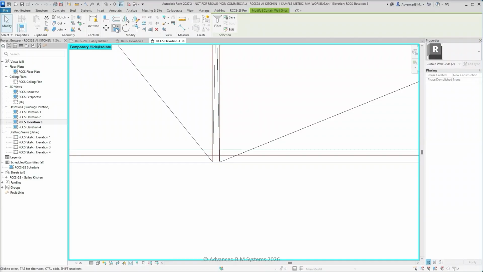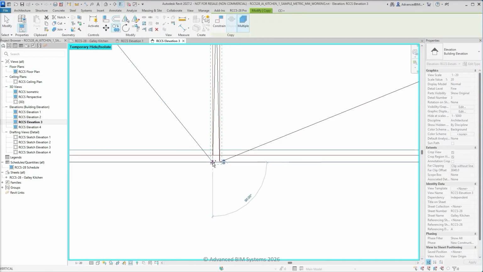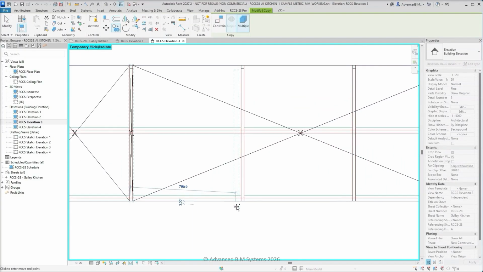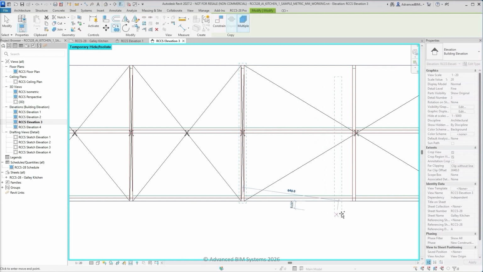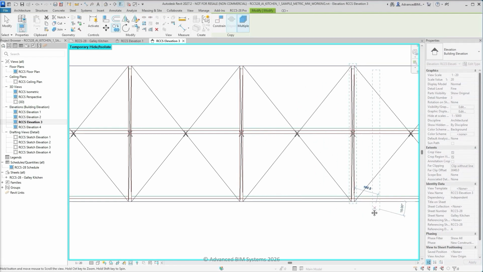Use the Revit copy function to speed up the grid placement process. Multiple grids can be selected and copied simultaneously by snapping them to the underlying reference sketch lines.